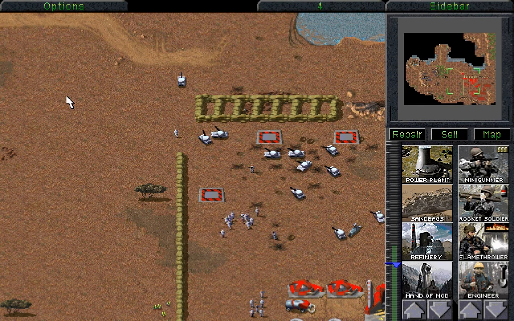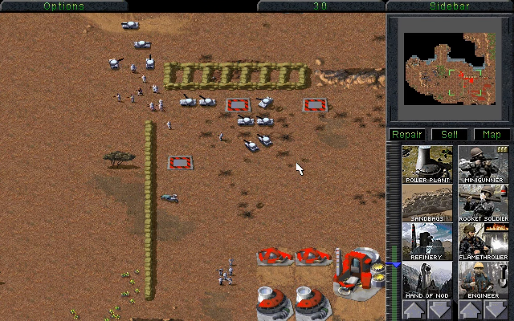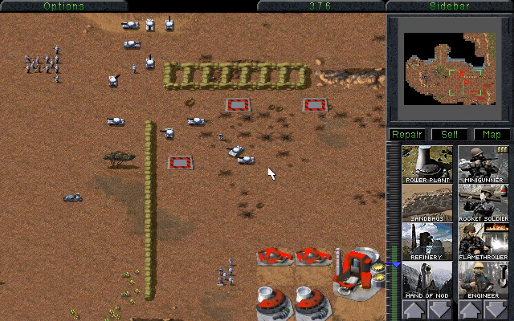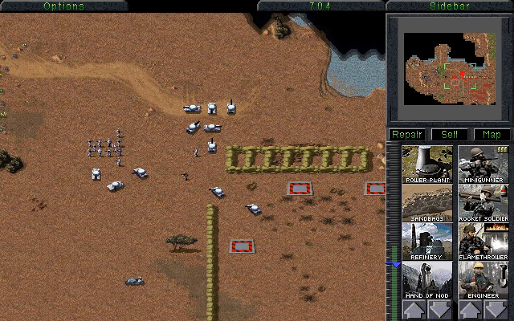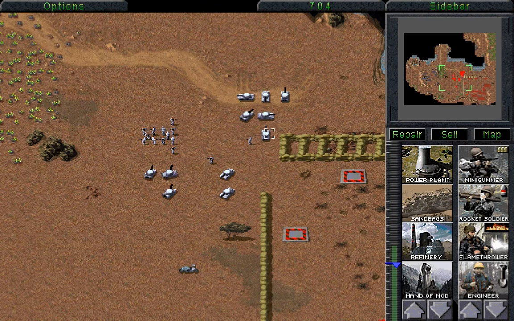Moving out. I think this might be enough. Unit and a recon bike, just to be sure. In fact, there are so many units that they're having difficulty all going through. But that's moving okay. That's okay. I'd rather take a little while getting all these units through.